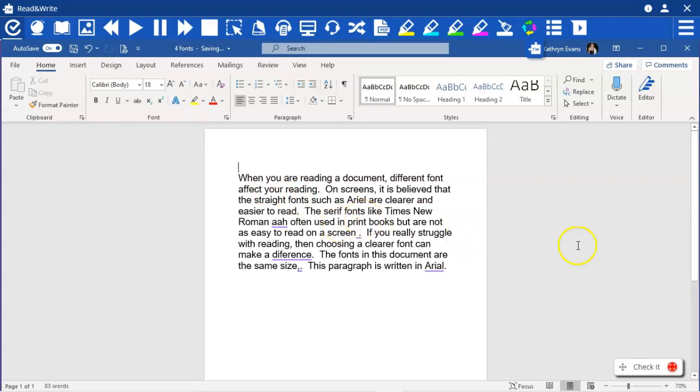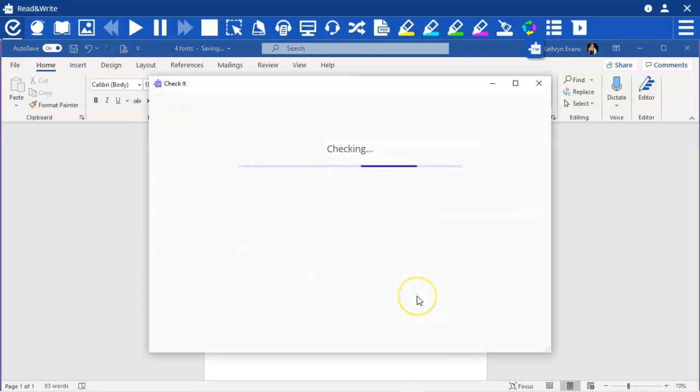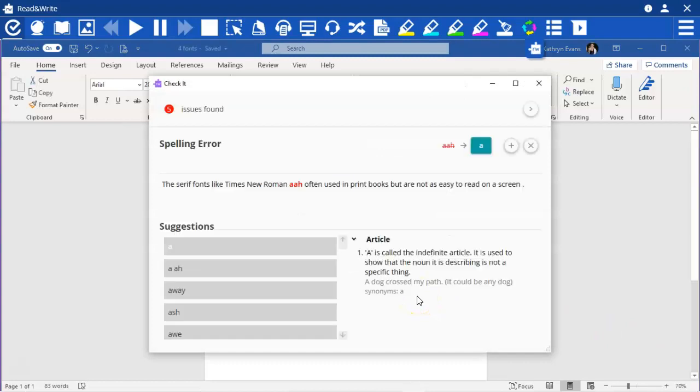What I'm going to do is open the Check It window here, so that the Check It window will actually tell me a bit more information about these errors. And that's always a good thing to do if you're not sure. So it's telling me that I've put are, and that's not correct. And I'm looking, yes, no, definitely not correct. So I'm going to look down this list that it's offered me and see if the correct word is in, which would be are, A-R-E.